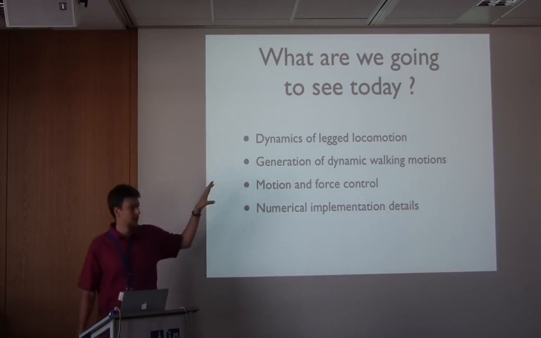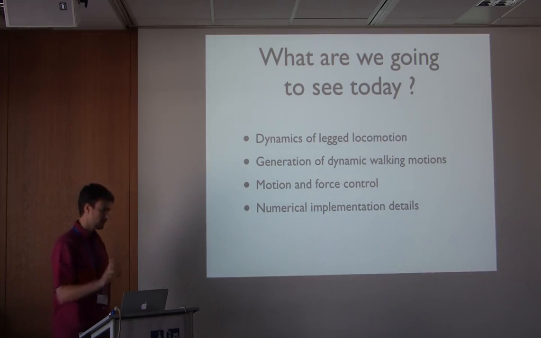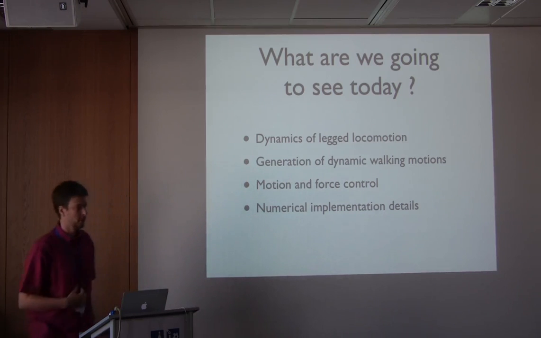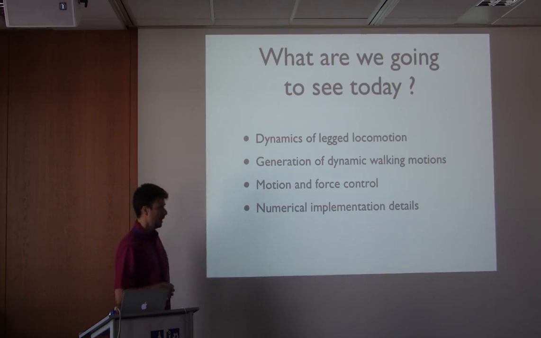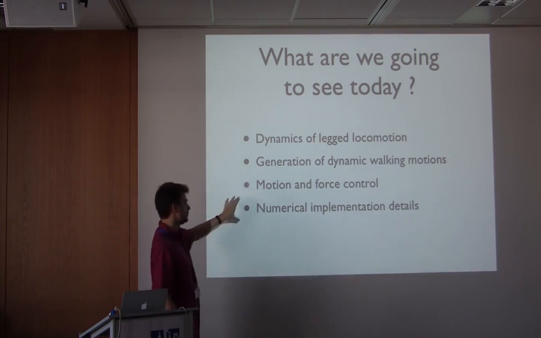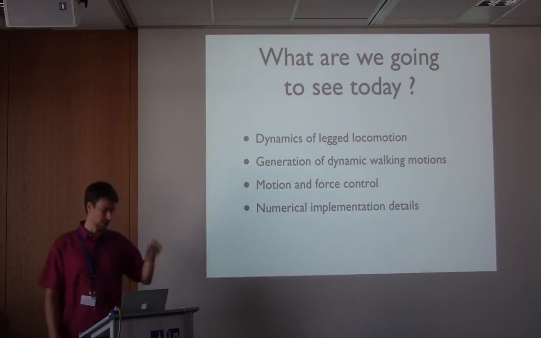And those three parts are what appears in the lecture notes. This is a chapter which will be in the Handbook of Robotics next year. So just an extract. Basically for those three things, I will follow the flow of the notes, so you can follow and take notes if you want. You have then more precise references in the paper notes. I skip a lot of things in the notes, so here I just focus on the most important things, but I'm sure you can follow with it. But then I wanted to add also some details about how you compute those things, which are not in the chapter.